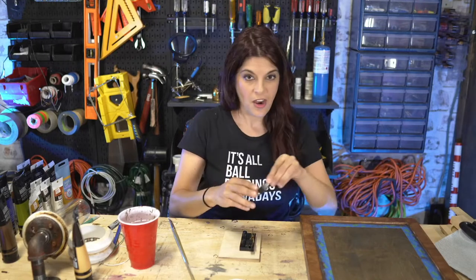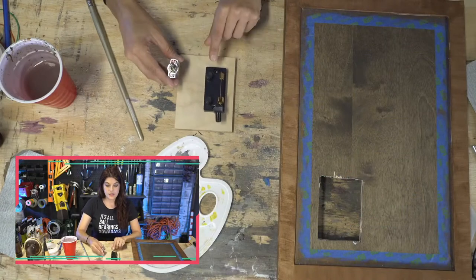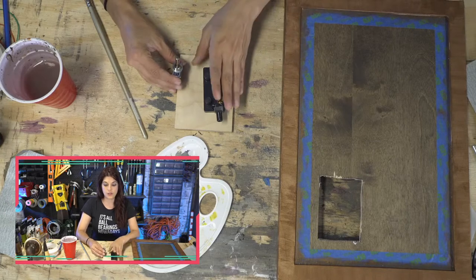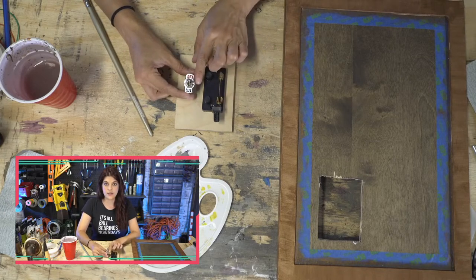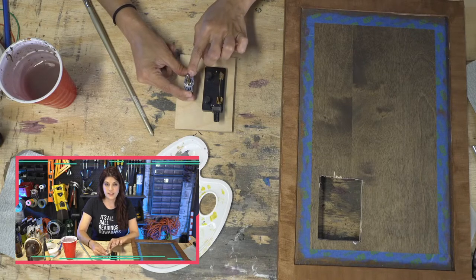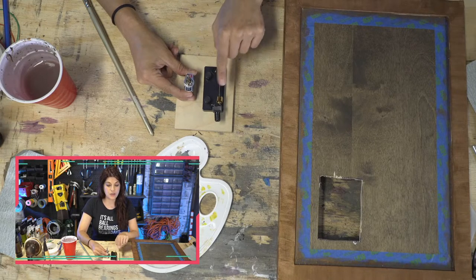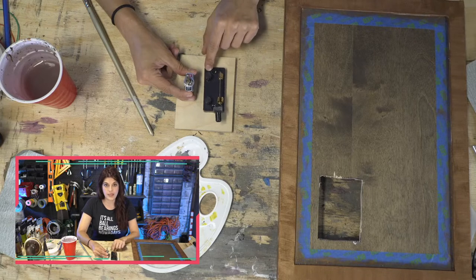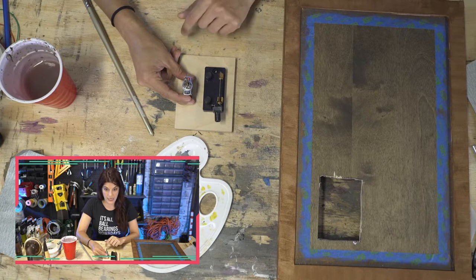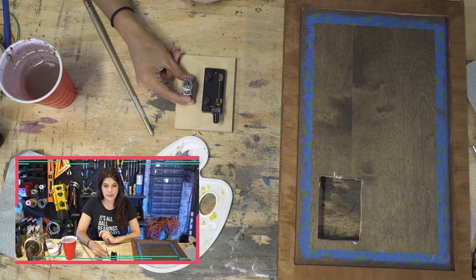So, oh, here it is. All right, so looking at this, I just wanted to look at this one more time because this is gonna be black, but I am gonna paint it up so it's more aged looking and not so shiny. The only thing we're gonna see here, once this is buried, is this silver, instead of this black portion. I thought the silver would pop against the black, and we are going to be matching with some gold accents. And then this won't be entirely black. So I think it's safe to say we can go with the black.